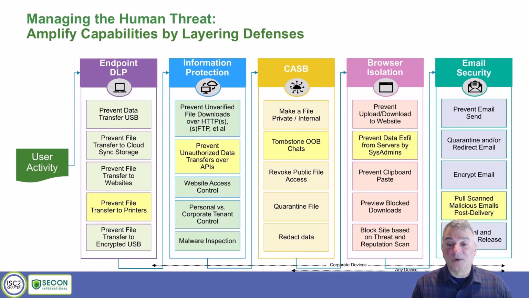We all have CASB. We're all using SaaS systems and cloud-based systems these days. And one of the things I like to talk about in CASB is your out-of-band chats. At one of the firms I worked for, we had 8 approved chat platforms, but when we surveyed the company's employees, we found out that there were over 30. That means they were using a lot of unapproved chat platforms because of ease of use, or maybe that's what the clients use. But we have to start monitoring those or tombstoning those to make sure that they don't share private information.